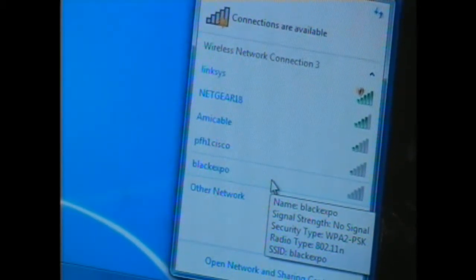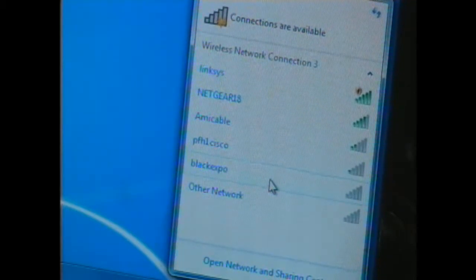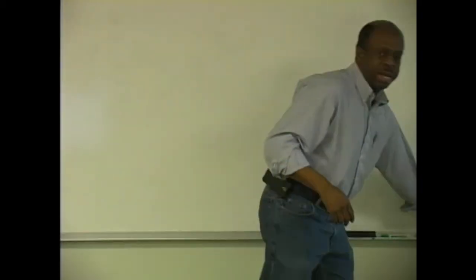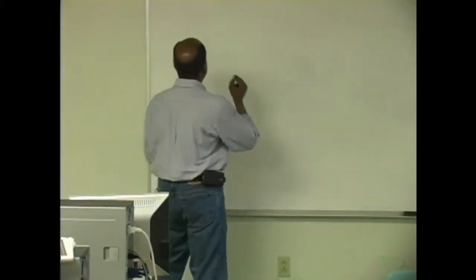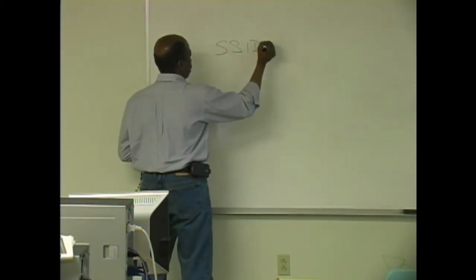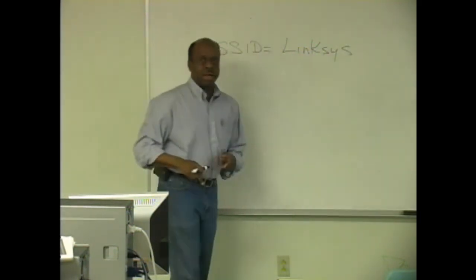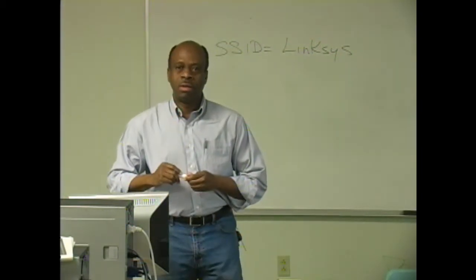But there is a network that's out there. Anybody can read the name of it, the one that's real strong at the top? Link. It's actually seeing this router emitting its name. That name, they call it an SSID, and we can change that. But right now, the SSID for our router is called Linksys, L-I-N-K-S-Y-S.